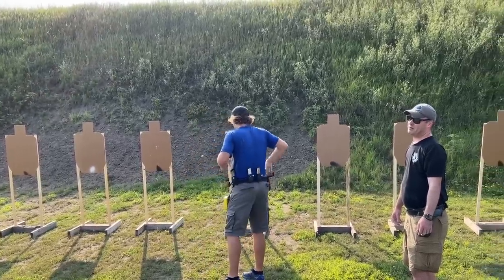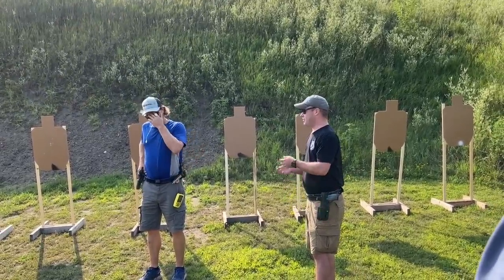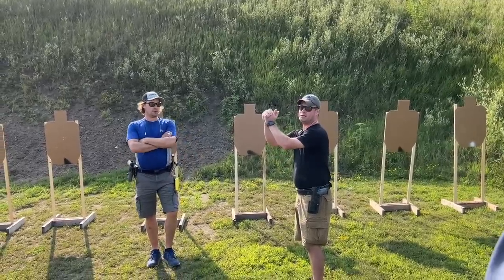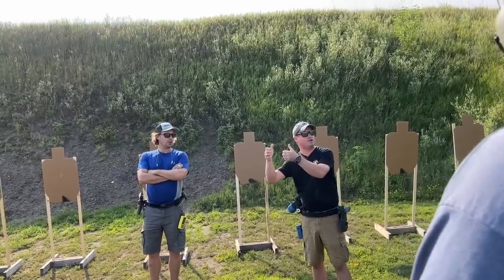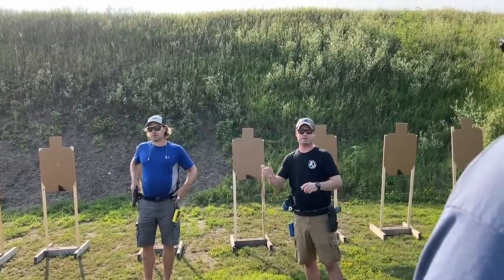Ben just made that sound really, really simple. It's gonna be really tough to do. That's hard. To draw your attention to probably the toughest part is separating the two tensions. So having one hand just hold the gun and the other hand crush the gun, it's going to be really tough to do. Normally when somebody wants to clamp down with their support hand, their firing hand clamps down too. When they want to relax their firing hand, their support hand relaxes too. So it'll be a struggle, yeah.